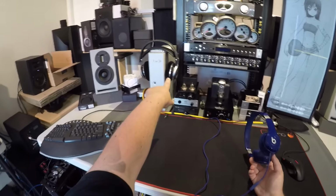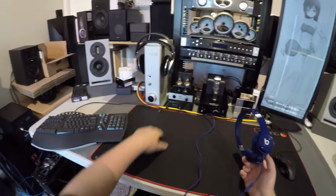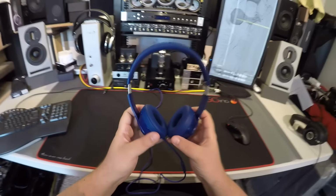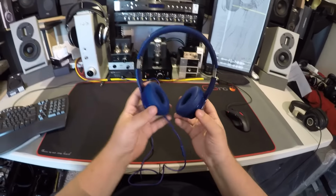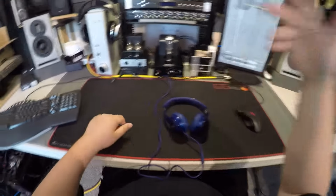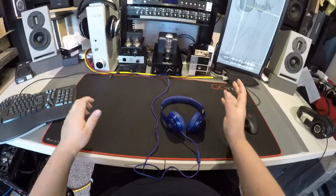You think X1s cost $200 to make? This costs about $13, $14, I guarantee you. I know how manufacturing works. And all they wanted to do is to shut people like me up and stop calling them bad. So I put them on, go through my playlist, then I take them off my head and walk away because I'm like, what?